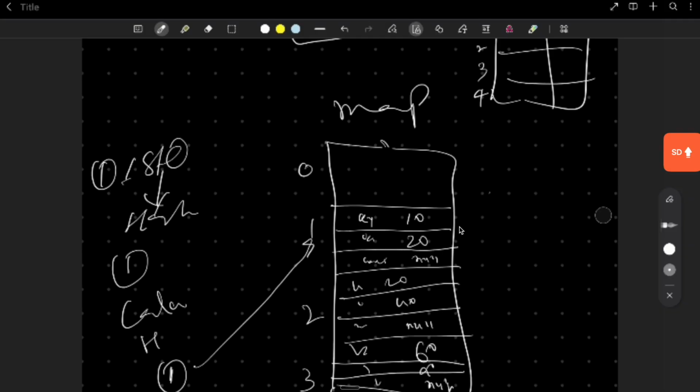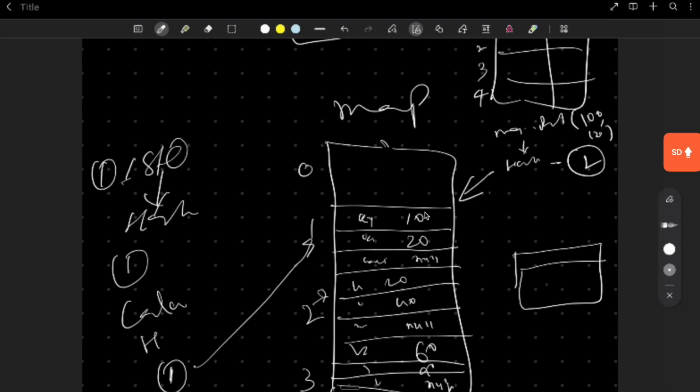But now I added one more object, map dot put, let's say 100 comma 20, 120, and I calculated the hash, and I got index 2. But it went back here and checked that at 2 we already have a node present. So let's say the node is here like this. Here we have key, value, next, and this will also have some memory allocation. So here we'll add 10, 20, whatever is the value, and next will be again null.